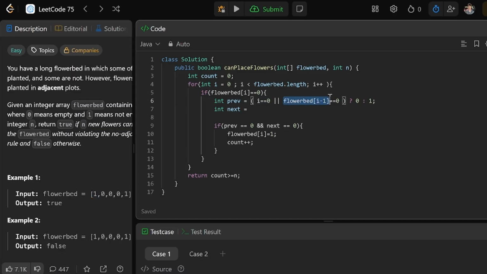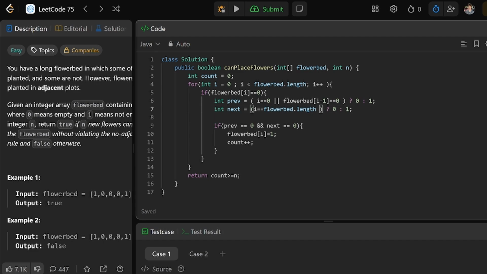This one is actually checking. In either way, if we return true, it means it's 0, and we do a 0. Otherwise, if it's not either of those cases, we do a 1. And what's the opposite of this? The opposite of this is if i is at the last position, so flowerBed.length minus 1. In that case, let's pretend it's 0, otherwise 1.